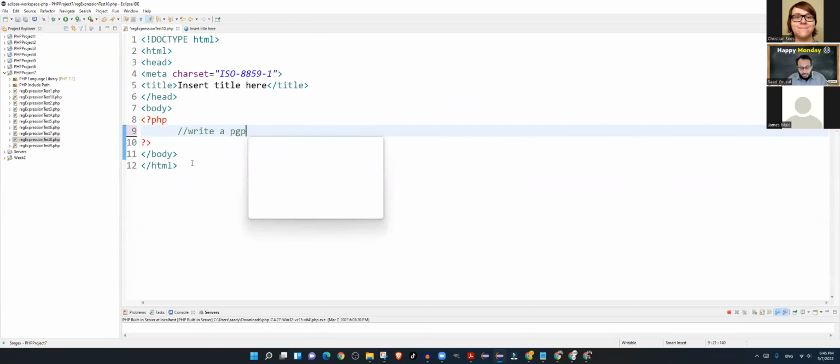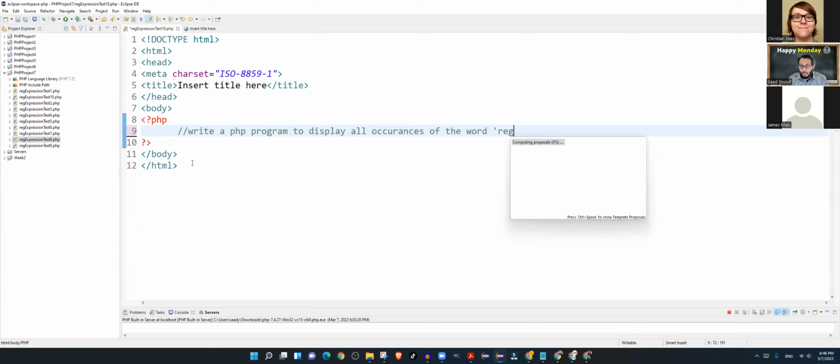Write a PHP program to display all occurrences of the word reg in the sentence below.